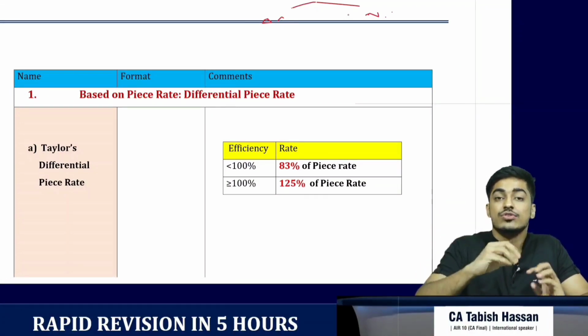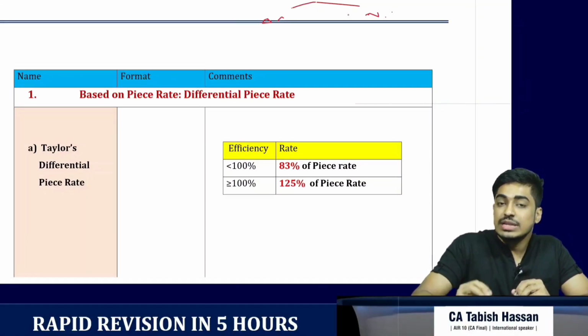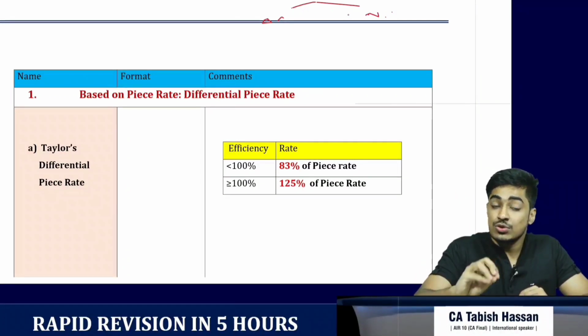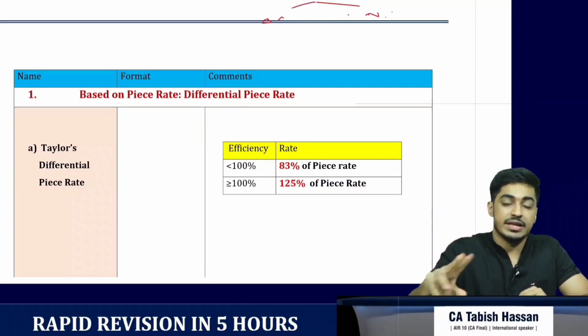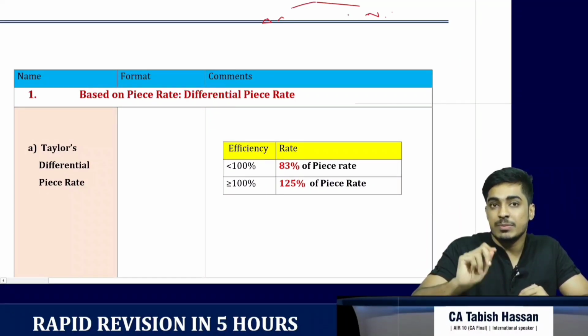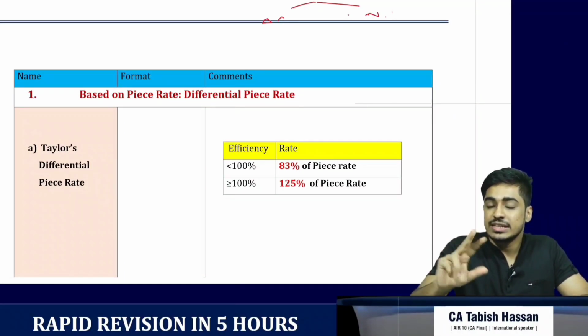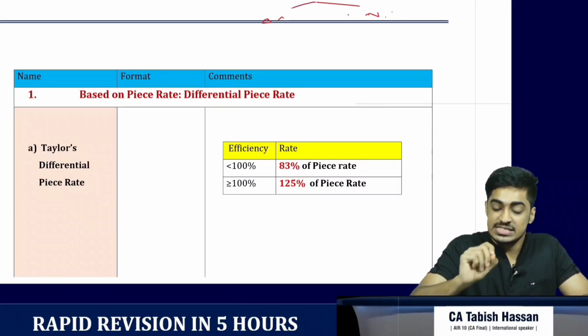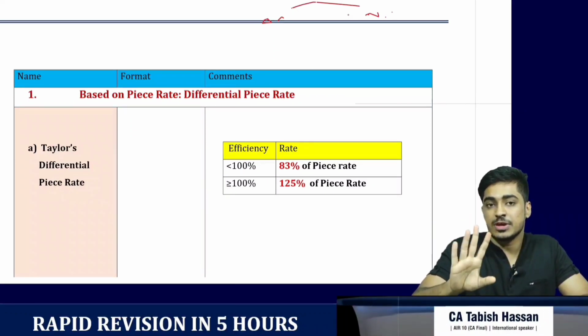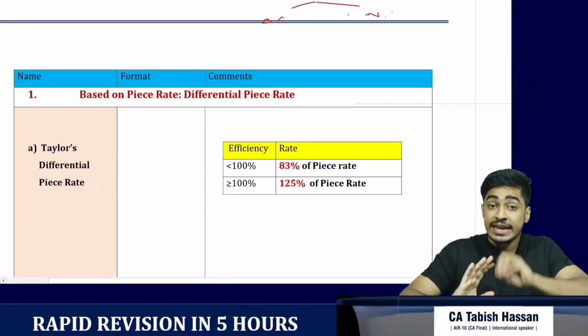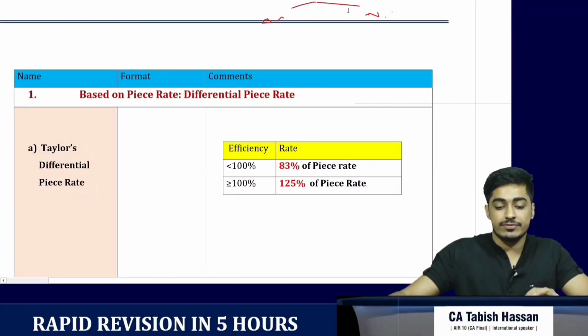plan. So right now, I will discuss only Halsey and Rowan plan. For the old course students, all these notes are anyways available in this document. Again, the revision of all the payment methods is already available in the YouTube revision video, labor cost. If you start watching from 30 minutes, in the next 20 minutes every method is covered in detail. And a quick summary is done from 50 minutes to 55 minutes. So in 5 minutes, we have quickly summarized all the methods also. So the old course students, in addition to Halsey and Rowan, can go and refer to it.